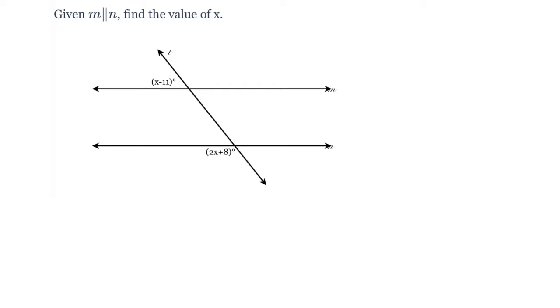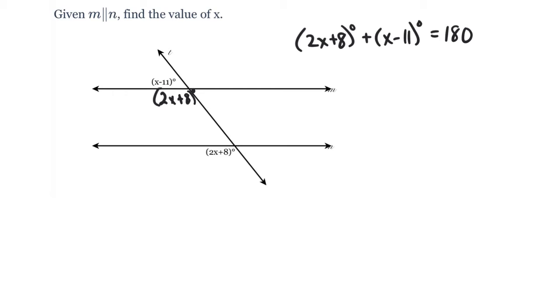I could also, if I didn't know they were same side exterior angles, say a corresponding angle here is going to be 2x plus 8 degrees either way, and then I know that this is a linear pair. Regardless, I should be able to figure out pretty quickly that these are going to be supplementary to each other. And if they're supplementary, then all I have to do is set them up so their sum equals 180 degrees. And then I just solve for x.